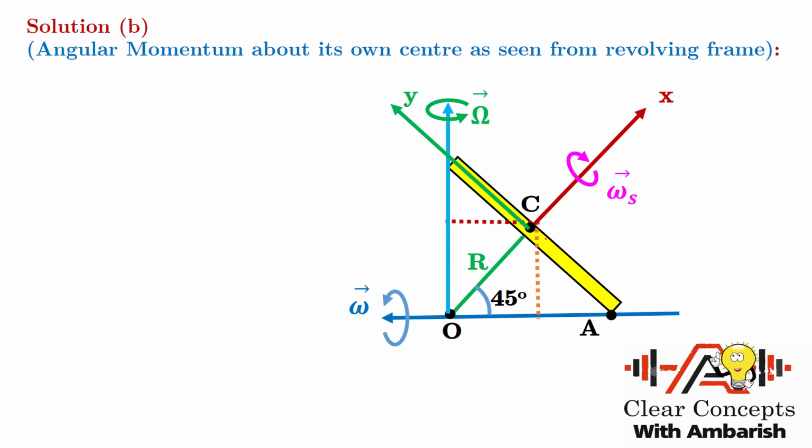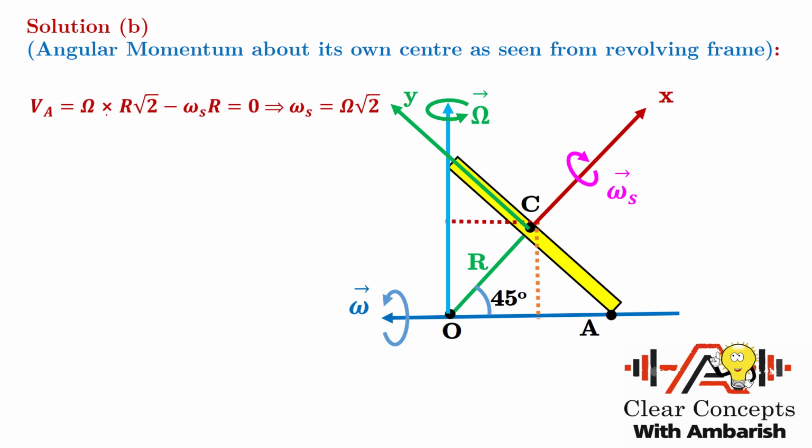Now again we can apply the same formula, but with due care to the omega vector. From the revolving frame we only see the omega spinning. Now how do I find the omega spinning? If I look at the velocity of point A, since A lies on the instantaneous axis, the velocity of point A is 0. By superposition, the velocity of point A due to spinning alone will be omega s times, coming out of the slide. And due to capital omega it will be going into the slide, and the distance will be capital omega into OA. The superposition of these two should be equal to 0.